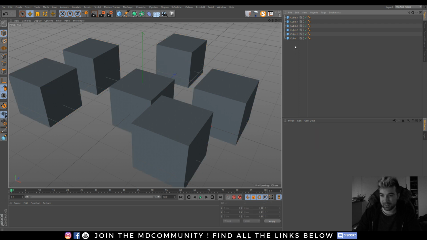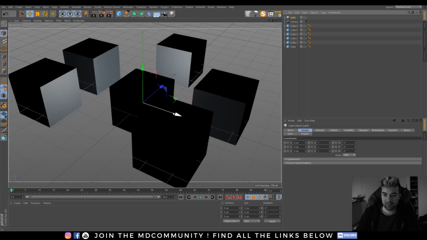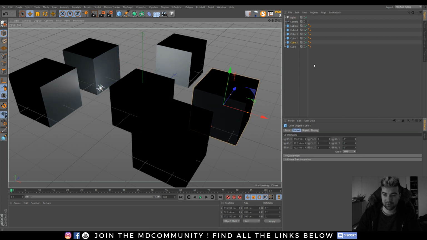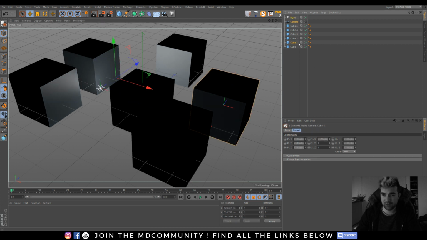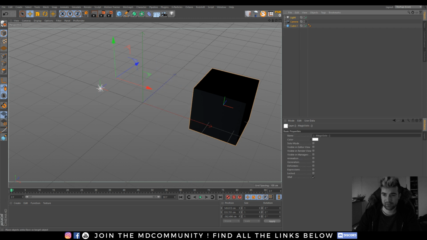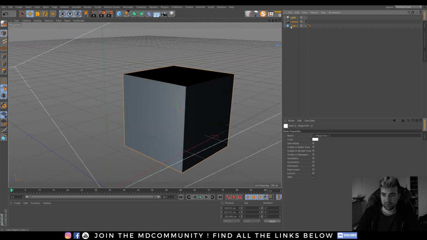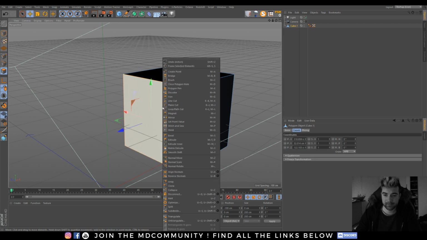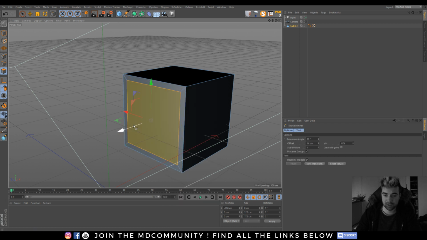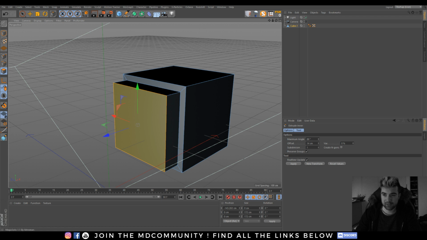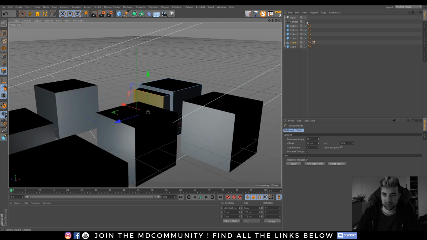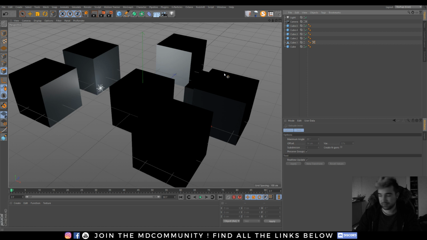I'm tired of myself. I need to focus on my camera and set up my light, but just for this cube. Select this cube, your camera, your light, Magic Solo. Do your things. Extrude, for example. Go back to Magic Solo. Go back to your camera. That's perfect. I've done it.